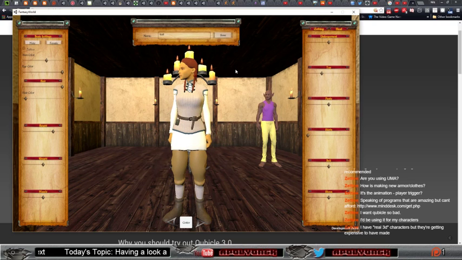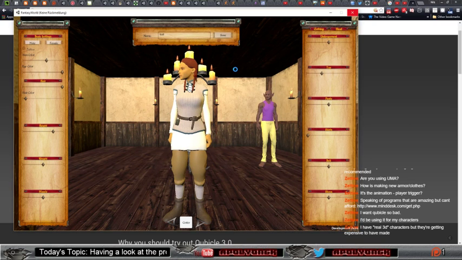But here the game should work. And there are a lot of different methods to create clothing for your characters in Yuma.